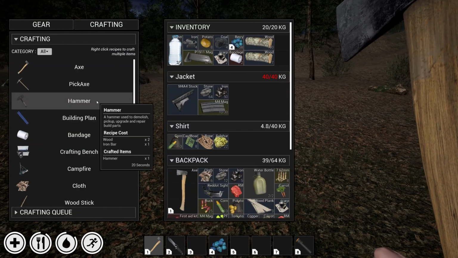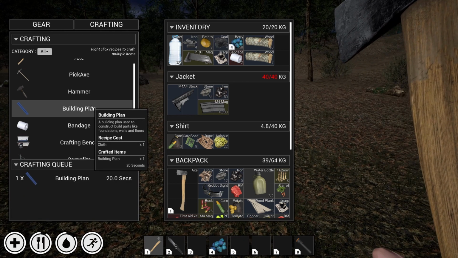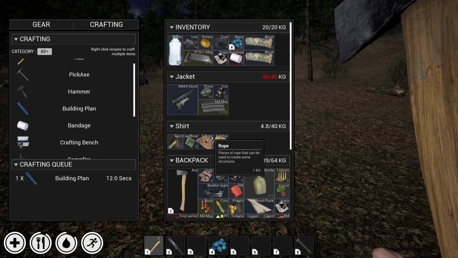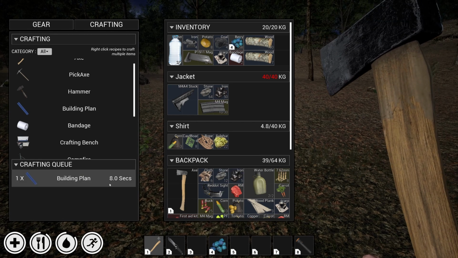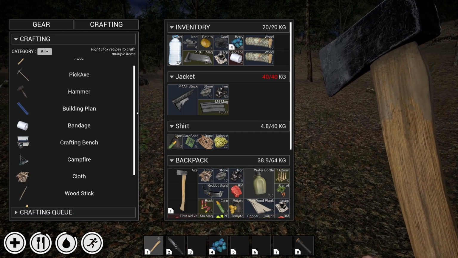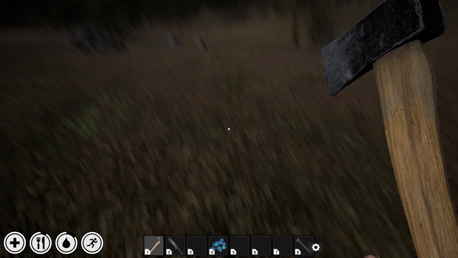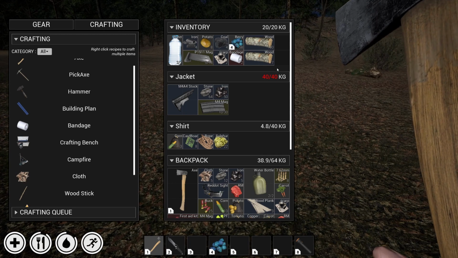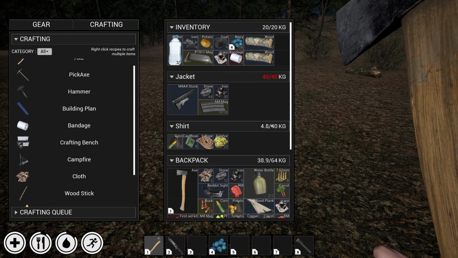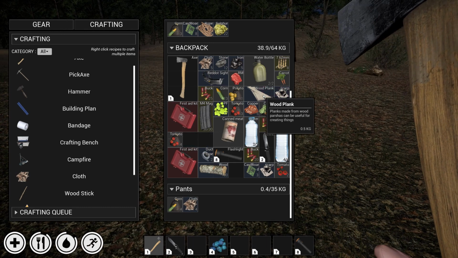So let's see. Crafting. Oh, building plans. Cool. I was like, what can we actually craft? How long did that actually... 20 seconds? Well, I have to say, drawing ain't my forte. Building plans? Gotcha. So I'm guessing they will take up, like, 2x2? What don't we... Oh, they can stack, right? Good.